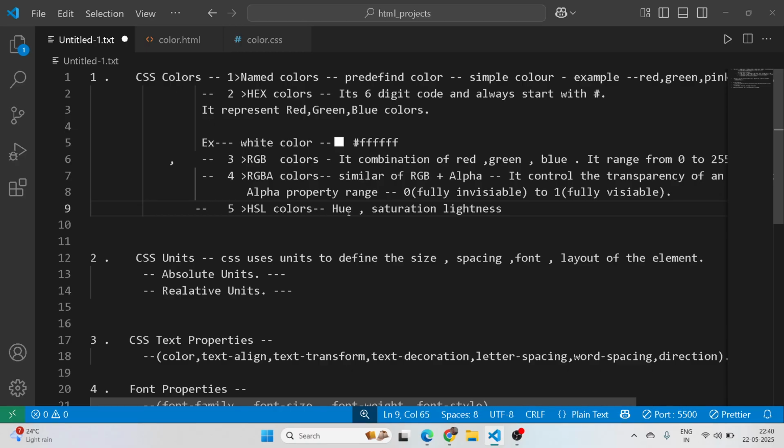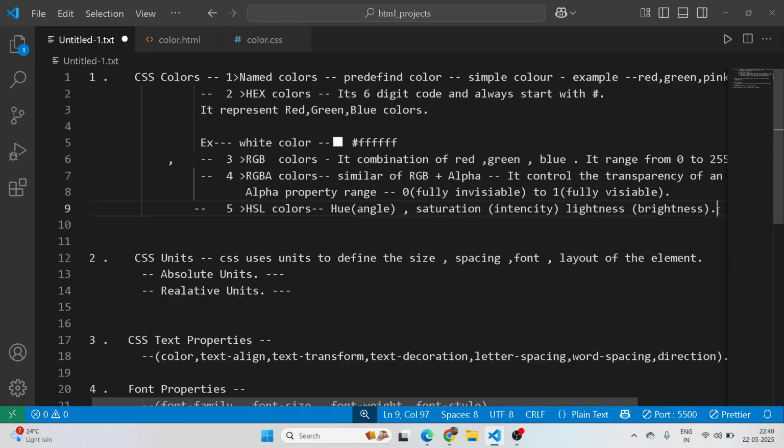Hue means an angle, which angle we need the color at. Saturation means intensity. And lightness means the brightness of the color.